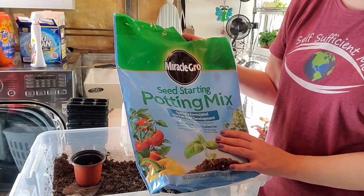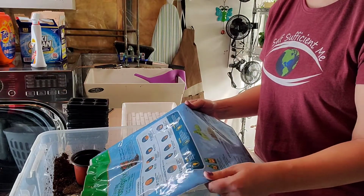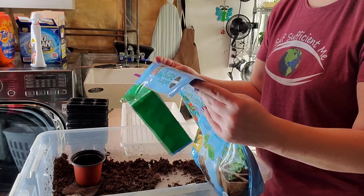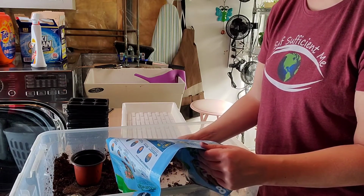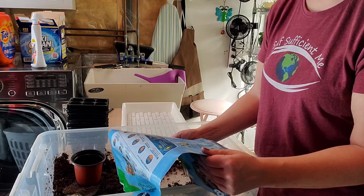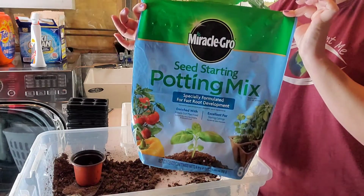And this is probably either cocoa coir or sphagnum moss. And let's see what's in here. Sphagnum, peat moss, perlite, and fertilizer is in this, and that's just fine for me.